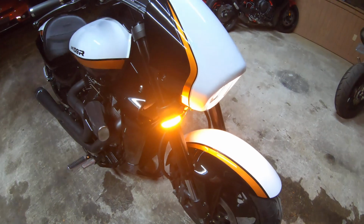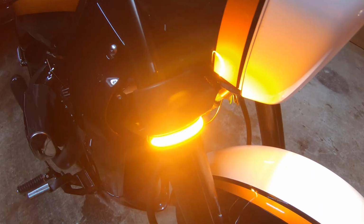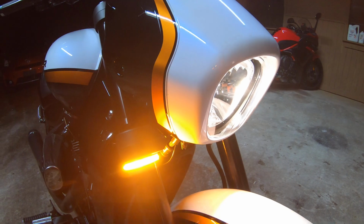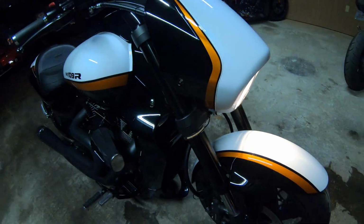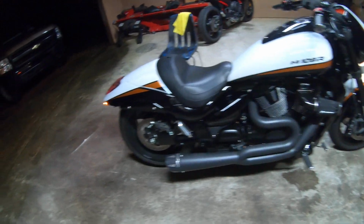And I didn't like the way this little cowling right here underneath the headlight that housed the blinker brackets looked. I like the cleaner look of the fork setup. I think the headlight flows a little bit better, but your wiring for the blinkers is tucked underneath there. And, you know, super easy install.